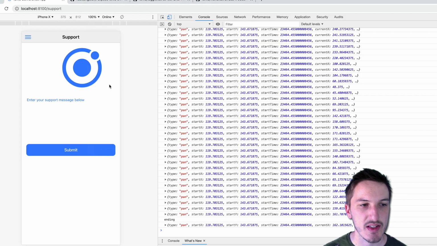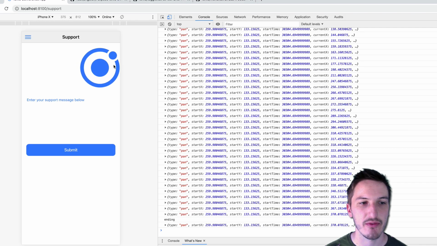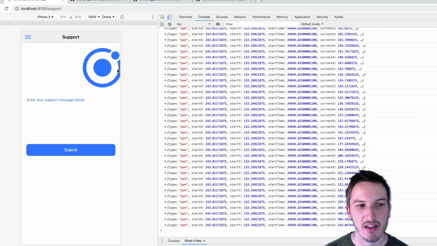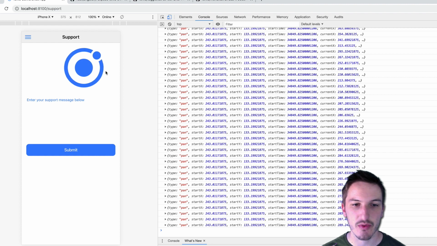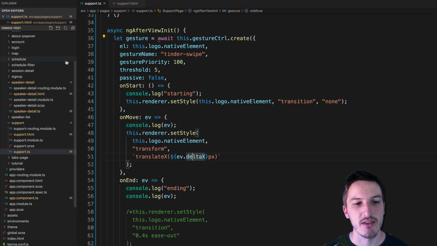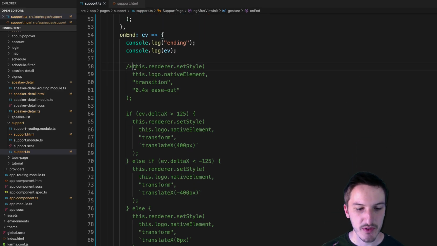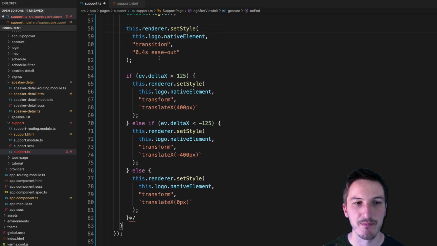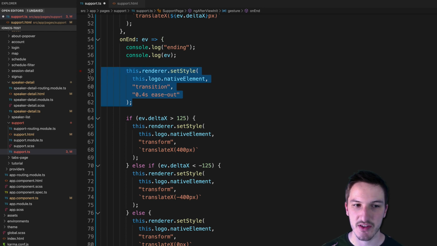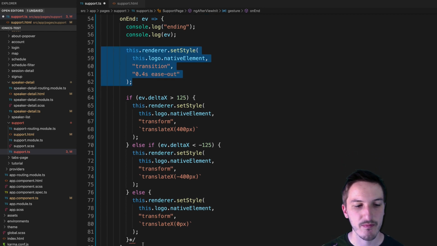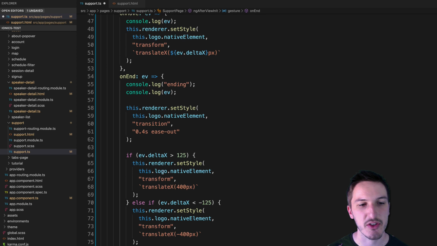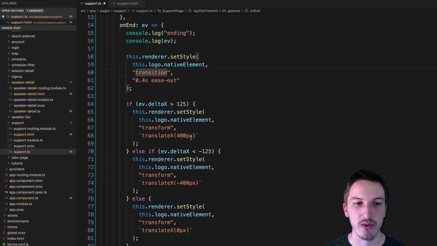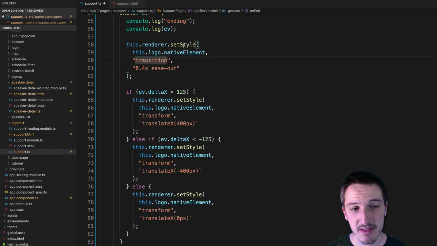So now I want to handle something that happens when I let go, when I finish this gesture. It's a bit pointless me just dragging this thing around the screen. I want to be able to perform some functionality. So what I have set up here, first of all, is a transition, just so it eases back into its position nicely when it resets to the middle, rather than just snapping back. So we have a transition there that's going to smoothly let that logo glide back into place.